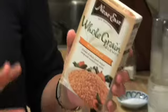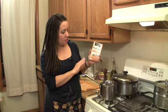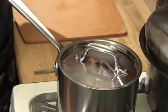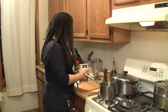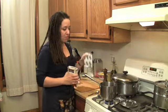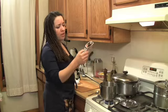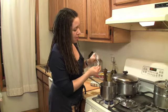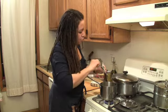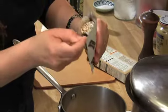I have here Near East Whole Grain Blend. This is essentially a good product because it is introducing whole grains in a really tasty way — tons of fiber. Downside? A lot of sodium. So what I tend to do is not use the whole spice packet. I'm going to put in my whole grain — in this case it is bulgur, which is quite delicious — and I like to have a little toasted orzo. Just scoop it out and use just a little bit of the spice packet.